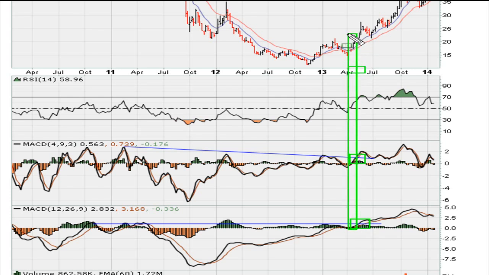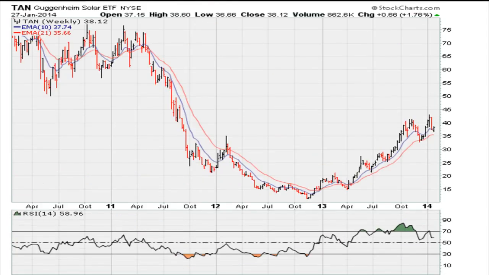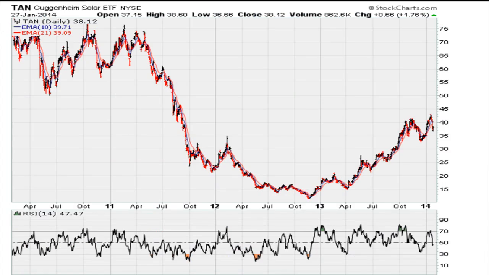As you can see, this is a time period in April where we are getting the breakout in MACD, breakout in price. Everything was taking care of itself on the weekly. So let's take a look at the daily chart at the time. Now the daily, of course, you can see it's a little bit squeezed. The data is squeezed here. So April, you can see on the daily, took care of itself with a breakout above previous daily closing highs.